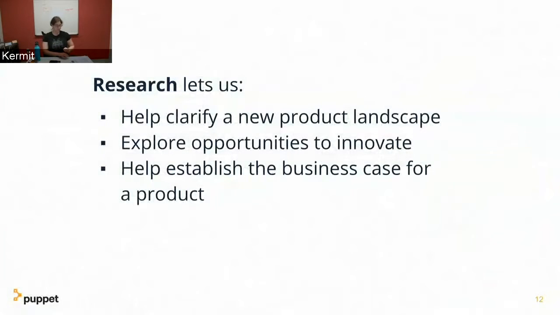So just to wrap that up, research helps us clarify new product landscapes and establish opportunities to innovate. Like you guys, when you came up with your Contributor Summit projects, you usually, I'm going to guess, by and large, were solving a problem that you had personally. In our case, we don't tend to have those problems personally, though some of us do, as internally we use Puppet too. So we go out and ask, what problems are you having? And that establishes, oh, here's a thing we could do, here's a thing we could change, here's a thing we could improve, here's a thing we could add.